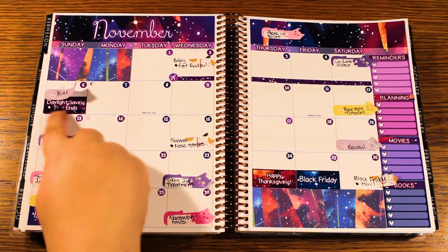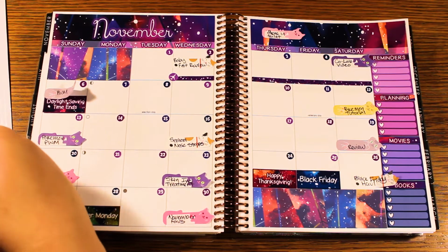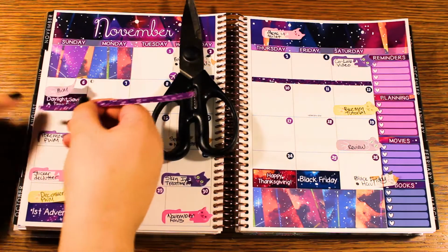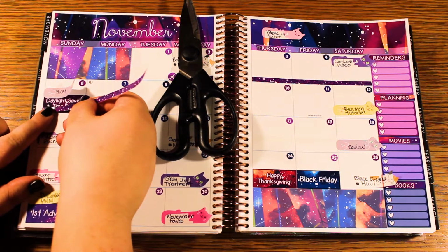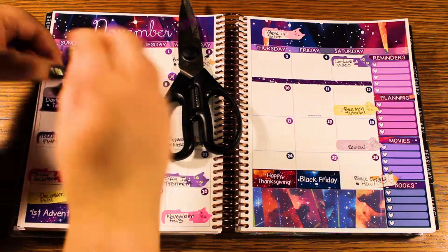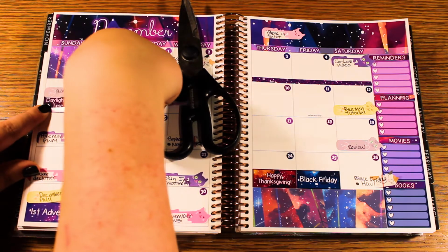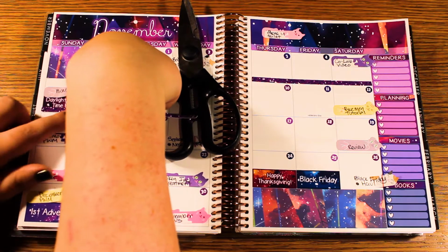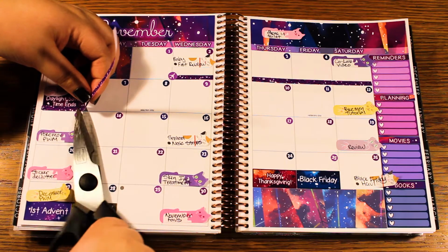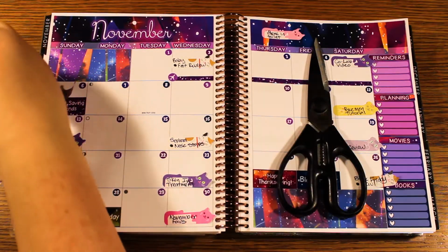I of course was stupid and put the daylight savings time ends at the bottom. So I'm going to have to cover that up a little bit with the next strip, but that's okay. So I'm going to start by putting the strip down, and because some of the sticker pulled off, it doesn't really stick. So in an attempt to combat that, I'm going to put this ever so slightly down. Nope, okay, I was hoping it would be enough to stick it down, but not enough to be noticeable, but it was not. Cut. Again, not perfect, but we'll cover it up.